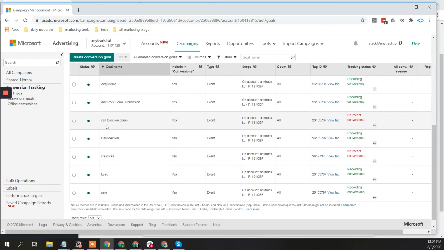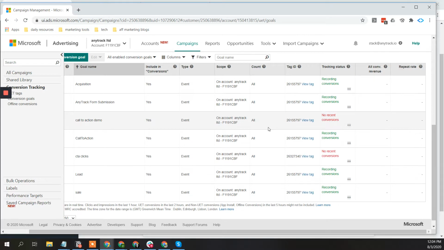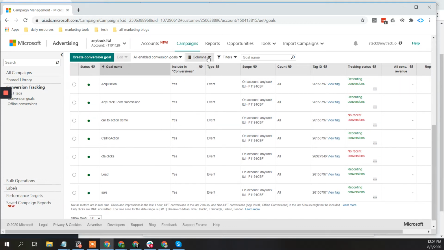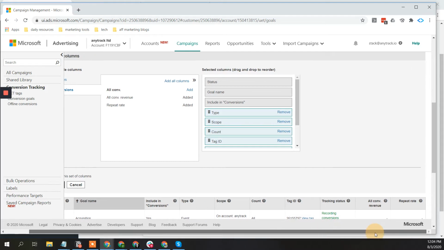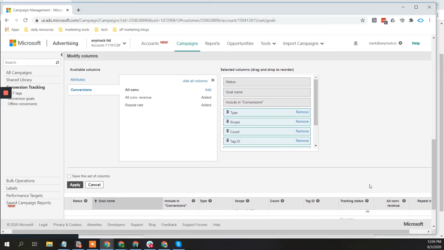And now we're going to look into the other conversions that we have. So this is the one that we just created. There are no conversions, but we can look at this one that is already tracking, and we're going to add some columns here so we can see the value of those conversions. Maybe here we go.